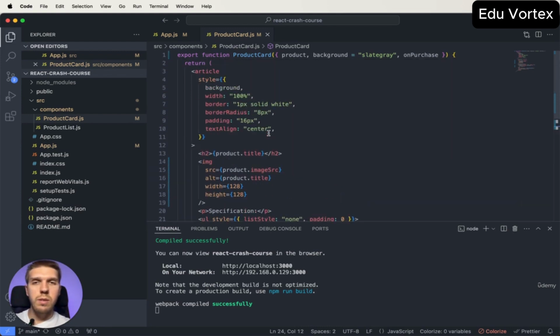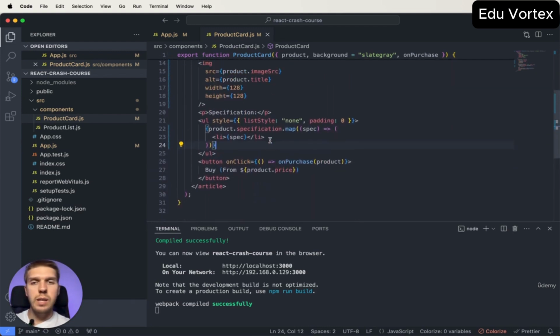We don't have any item, and we can use an index. It's not a good practice to use index as a key prop, because if you have an array of items which will be reordered or some items can be deleted, then the index of the element could be changed, and React can render the wrong element.